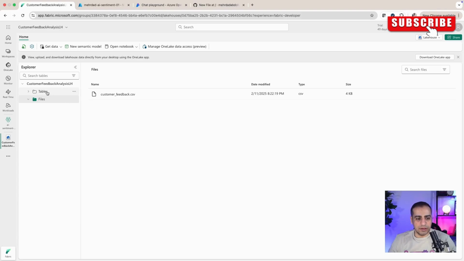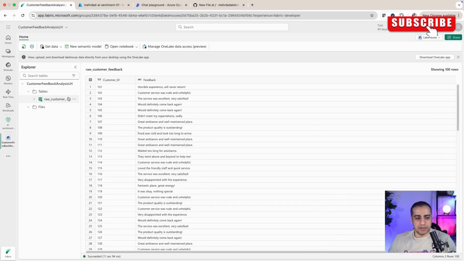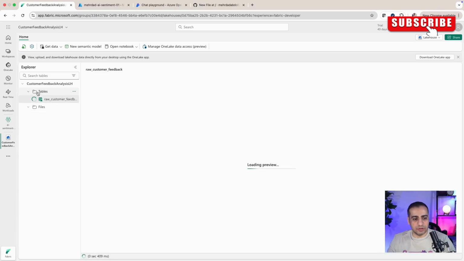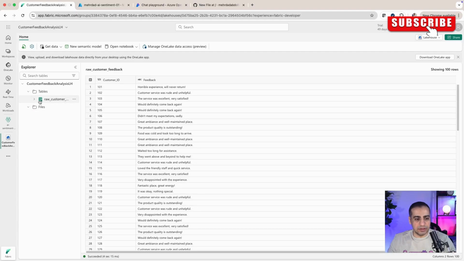By clicking on the table and expanding it, you can see the table already has the data from the file. If it doesn't show for you, you can click on the three dots and refresh your table folder. As you can see, the data has been loaded here, and the table has a triangle sign, which means it is a delta table.